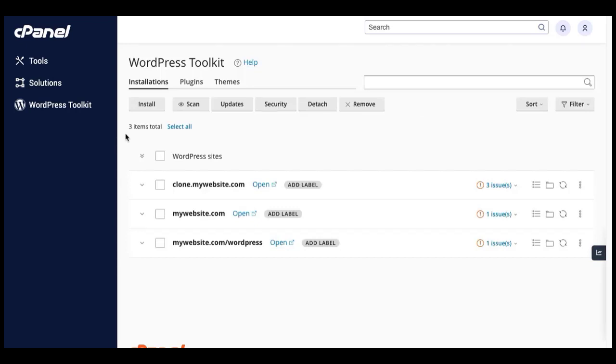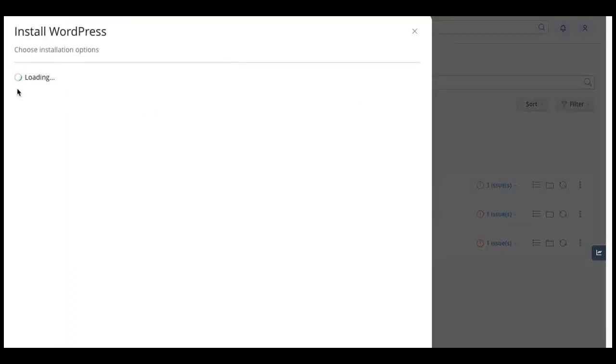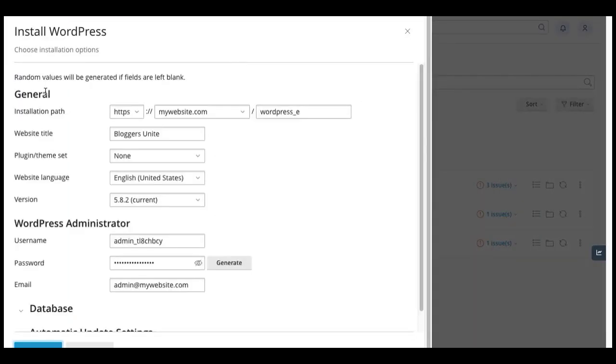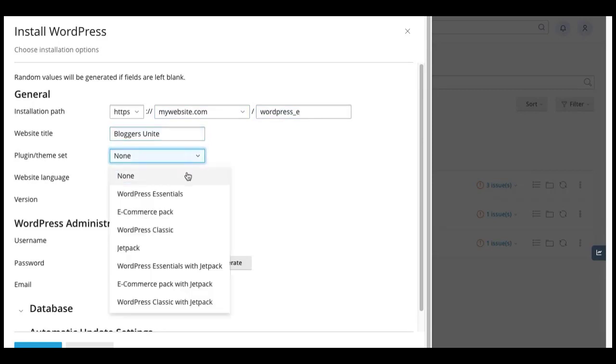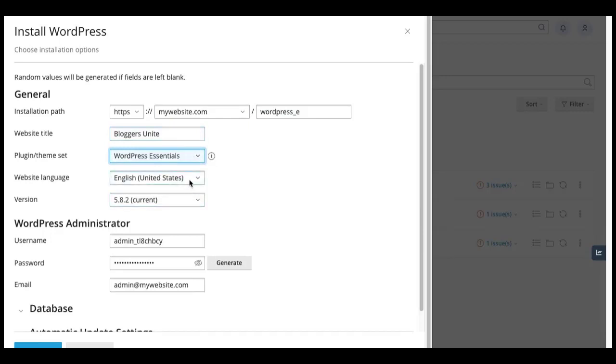Since we need a new WordPress site on our new domain, let's start by installing one. We start by choosing the domain and then entering the website title. Next up, we can select a pre-selected set of plugins and themes to use, as well as select a language and WordPress version.